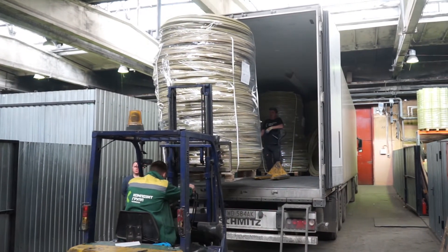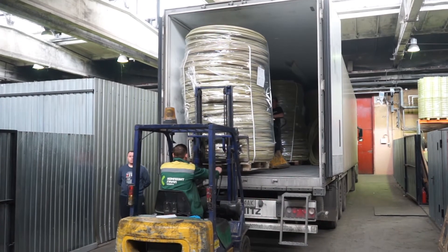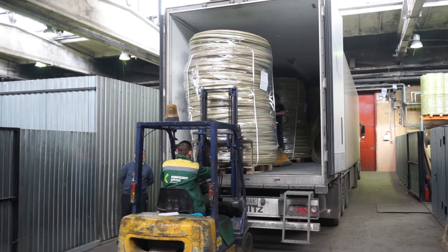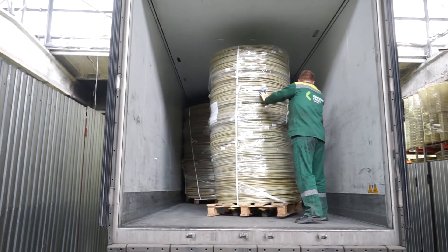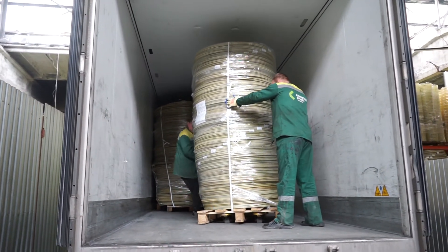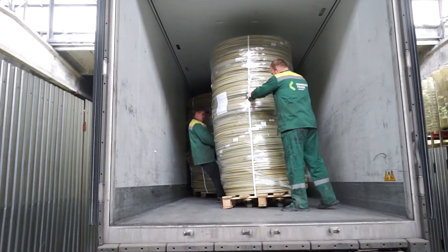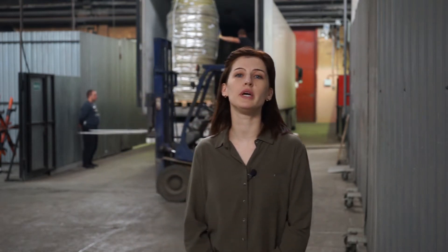It will be implemented in Europe. Today we're loading the truck for our standing customer and it will go straight to Poland. We always take care of the goods and of the package and we take seriously all requirements from our customers. You may see the rebar packed the way that will help during offloading.